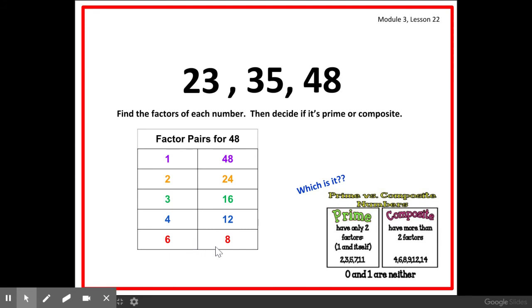Now, friends, I knew to stop here. Do you know how I knew to stop here? Because if I added one more partner pair, I would have ended up going up to the number 8. 8 would have been this factor right here, and 8 times 6 is 48. And guess what? I already have 6 and 8. So I don't need to start the list all over again. Once I have a partner for 8, it's a partner no matter where I put it. If it's on this side or this side, it's always a partner. Okay, so 48 is definitely composite for sure. It's got a ton of factors.